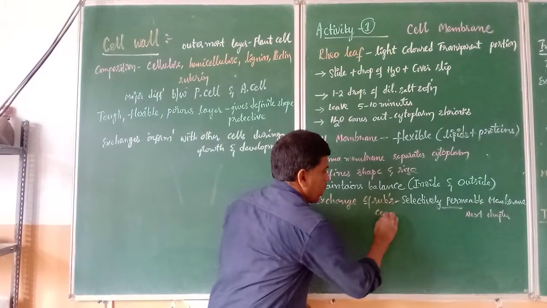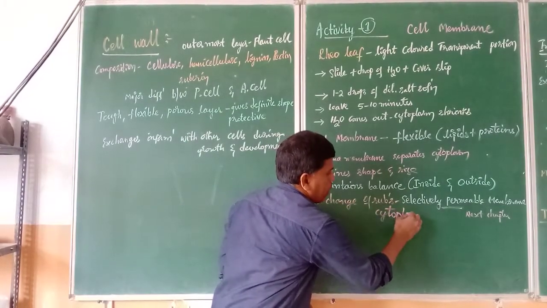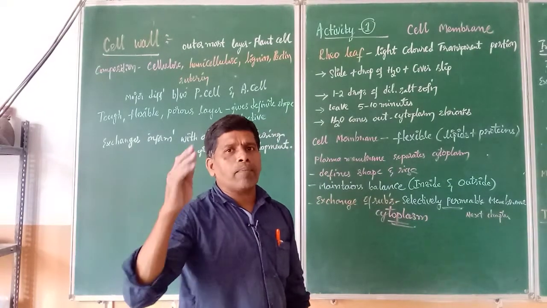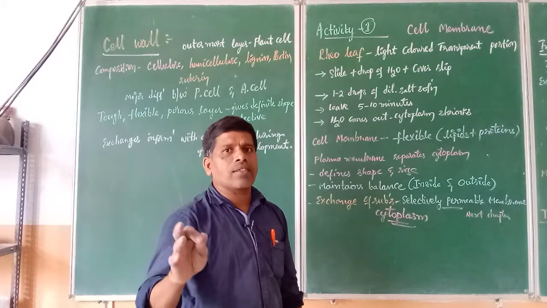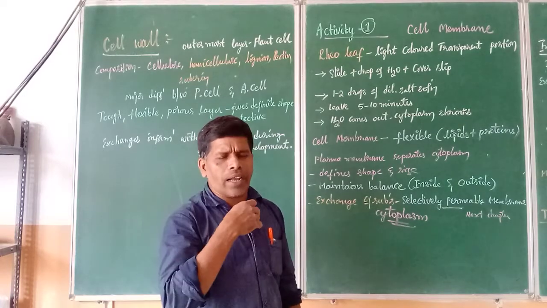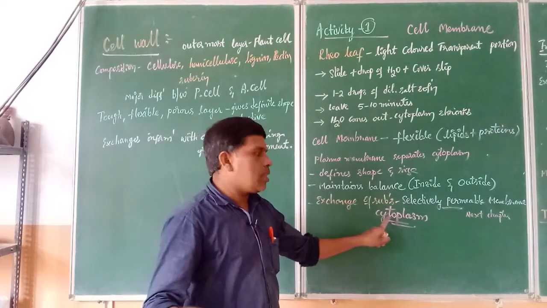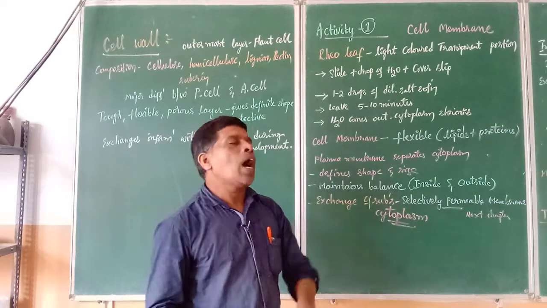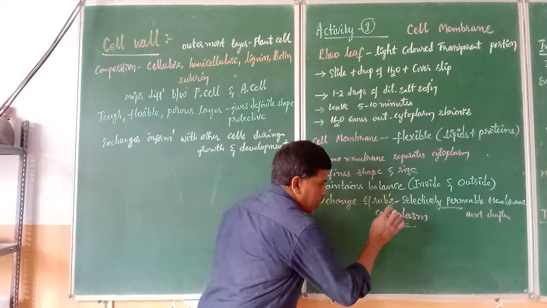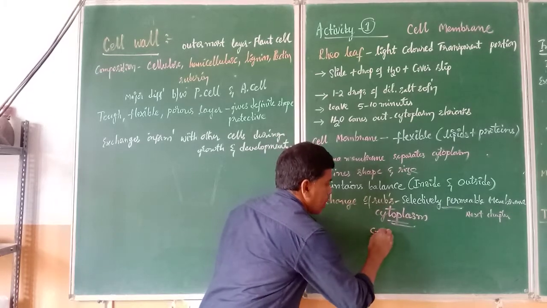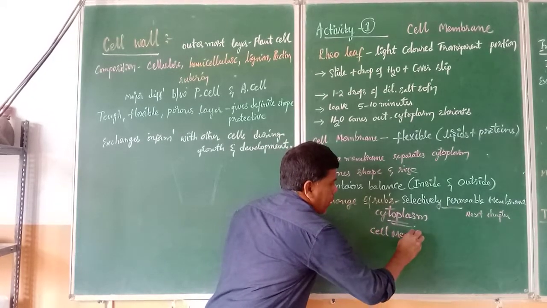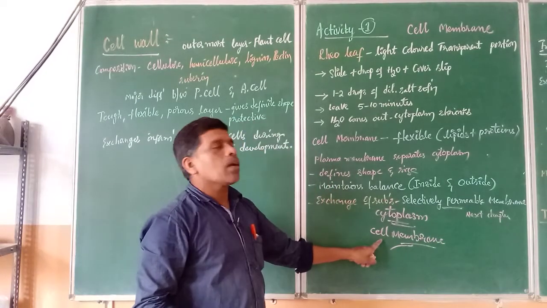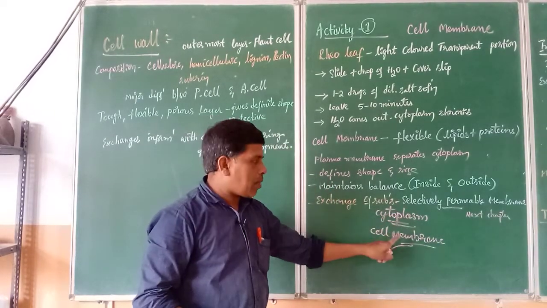What are they? One is cytoplasm. The liquid present inside the cell is called cytoplasm. Take any type of cell, bacterial cell, viral cell, fungal cell, animal cell, plant cell, any type of cell you take, the liquid present inside the cell is called cytoplasm. It will be compulsorily present. Apart from this, one more structure which is compulsorily present is the cell membrane. So whether it's a plant, animal, anything it is, two things are compulsorily present, cytoplasm and cell membrane.